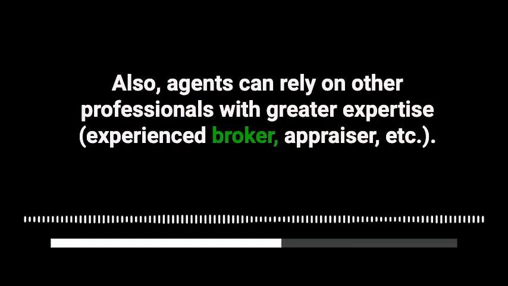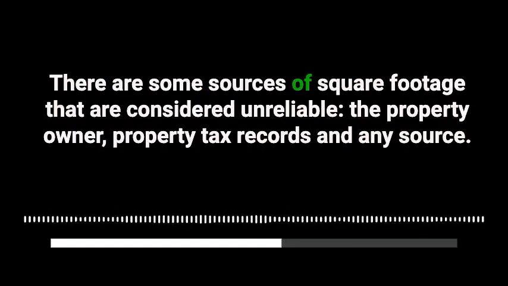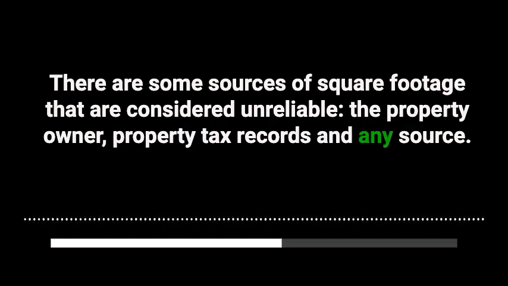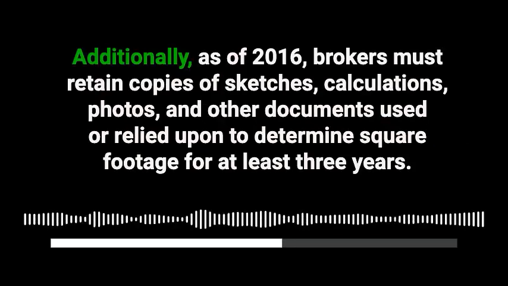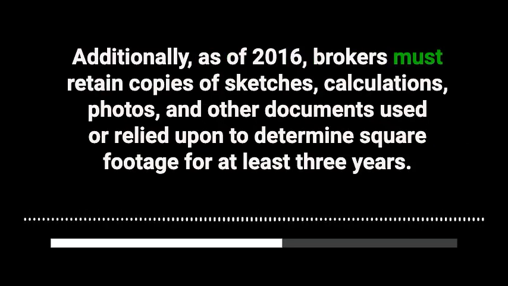There are some sources of square footage that are considered unreliable: the property owner, property tax records, and any source. Regardless of the source of square footage, the agent is liable. Additionally, as of 2016, brokers must retain copies of sketches, calculations, photos, and other documents used or relied upon to determine square footage for at least 3 years.